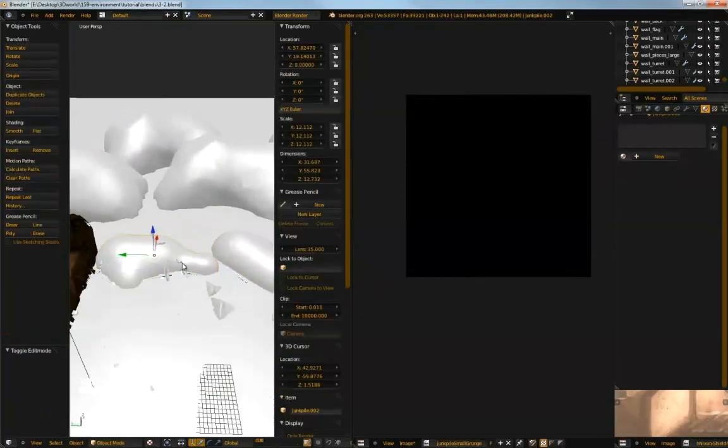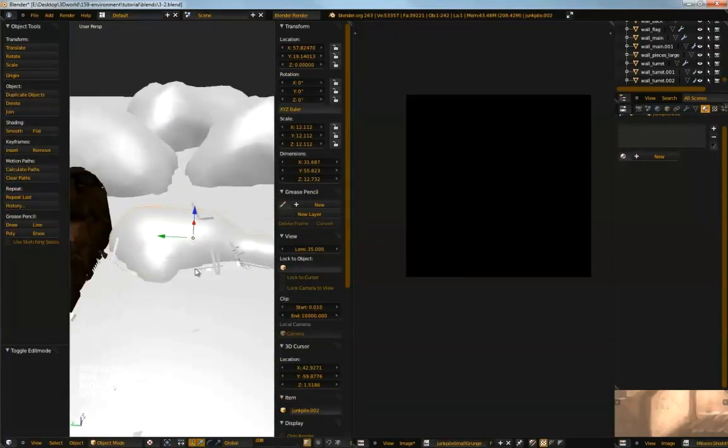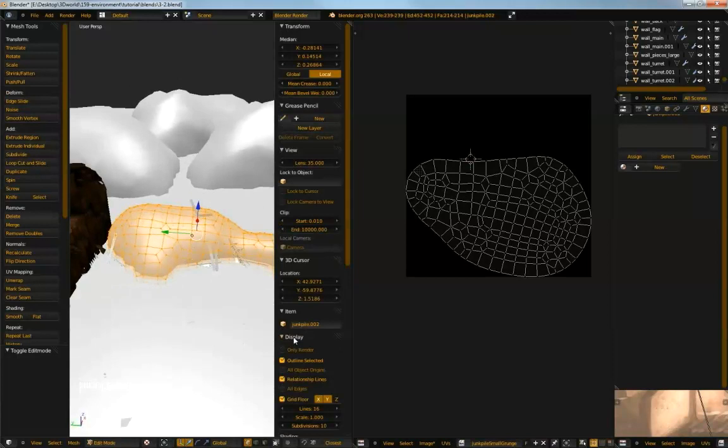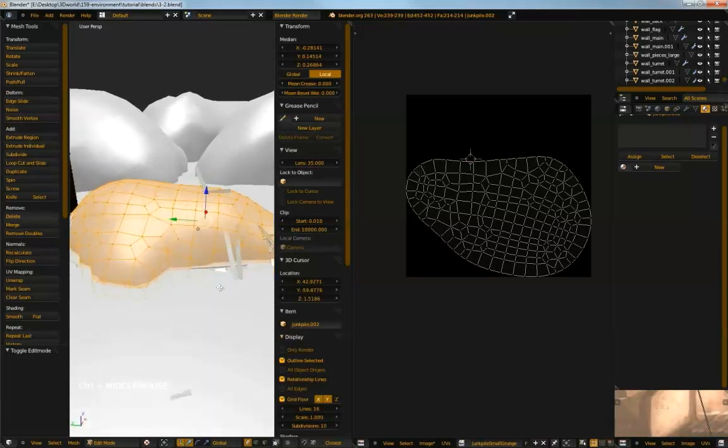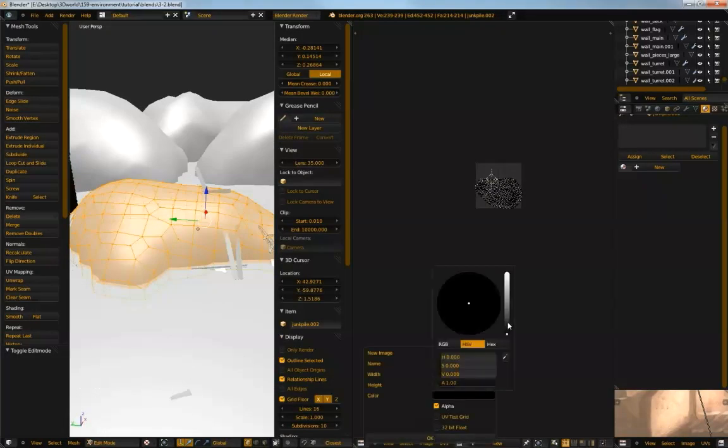Okay, so with that done, I am not going to make an ambient occlusion map for this. I will be painting one, but I will not be baking one out as such. So I can go image, and actually let's remove that one, and I'm just going to go image, new image. I'm going to make this white, because I'm starting without an AO bake. We want to start with white, and in that way our grunge layer will be much more effective.